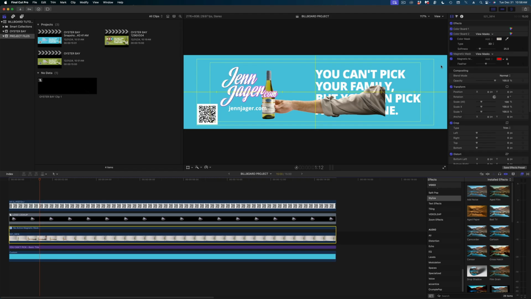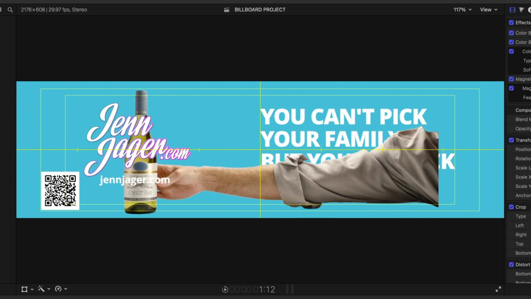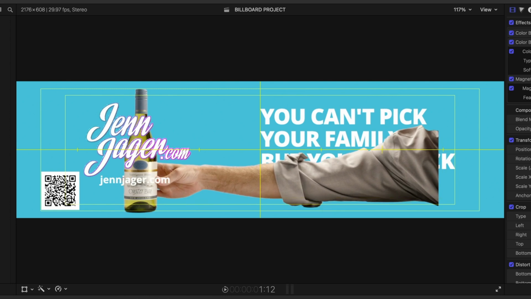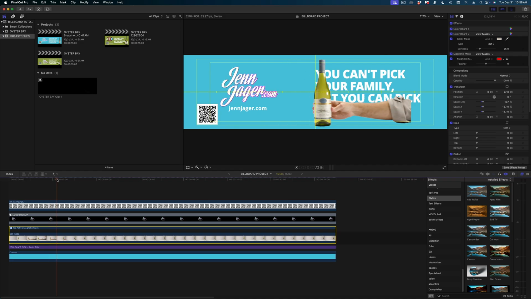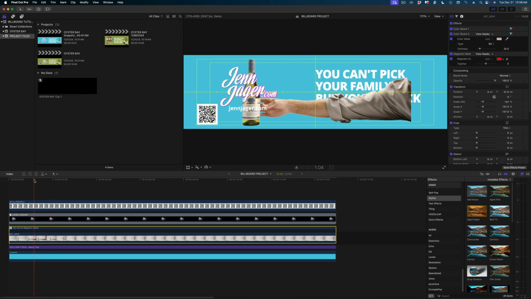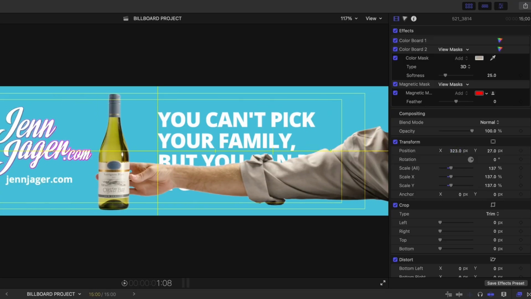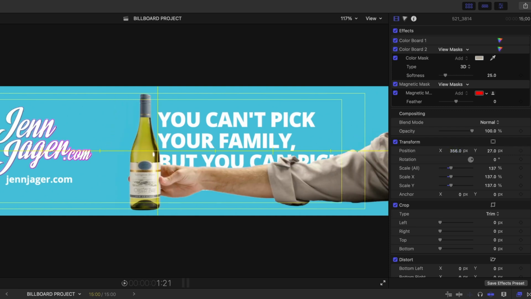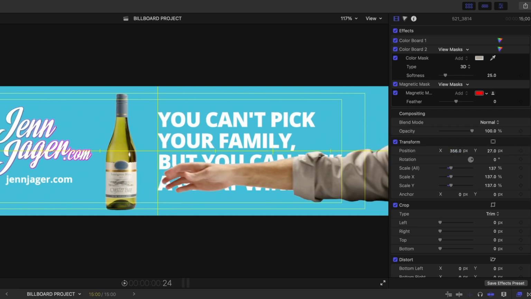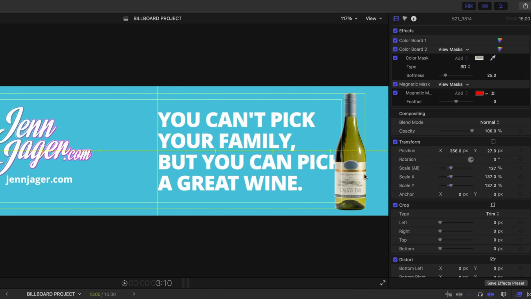So the first thing I'm going to do is start by scaling up the video clip so that the bottle is as big as I can get it and still have it be action safe. So action safe is the outer lines. I wanna stay in there. So that to me is as big as I can get this bottle to be. And the bottle also needs to start just to the right of the logo. So I'm gonna cue up my playhead to the beginning of the clip and modify the X position to get it where I want it to be. And I think even a little over because I'm seeing so much of this shoulder and I wanna crop that out. All right, now it's landing in exactly the right spot where I want it to be.